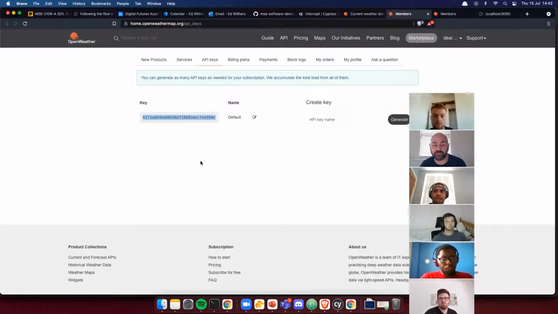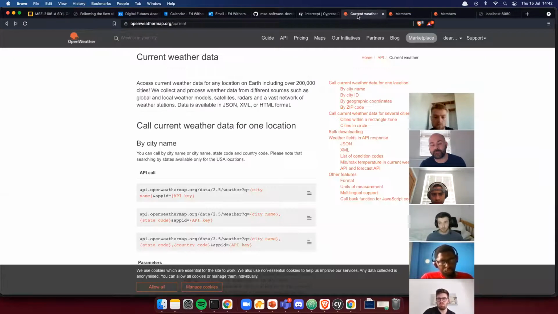It contains a whitelist of API keys. It does a check when you make a request to say, is this key valid? Otherwise, you can't access this service. So make sure that that is available to you. This is part of the way that we're going to send a request. We have to pass in the city name and an appid.